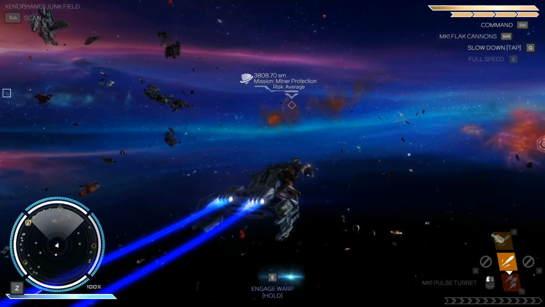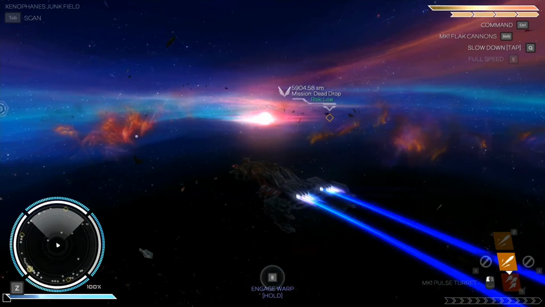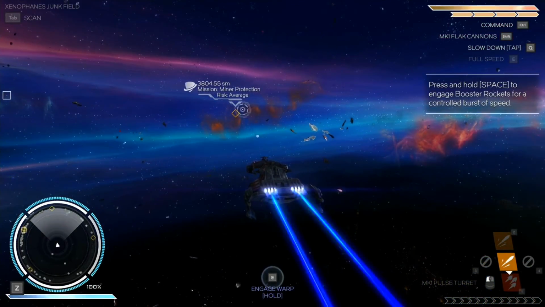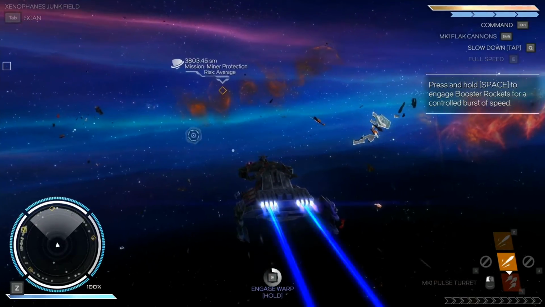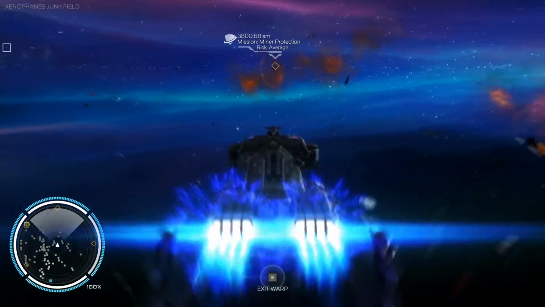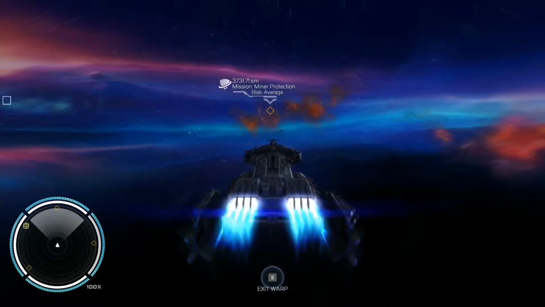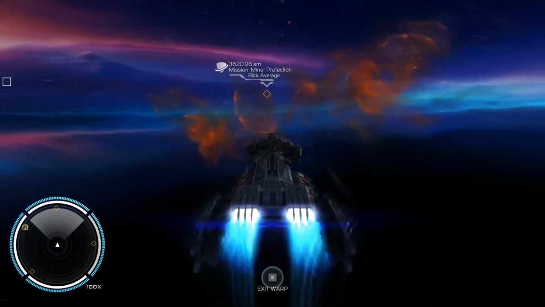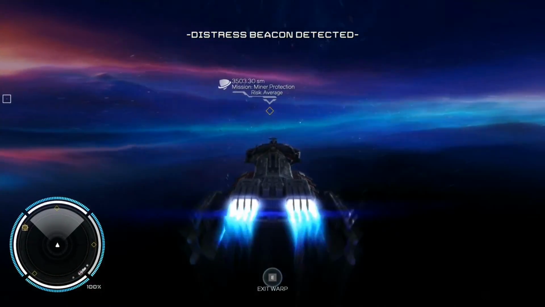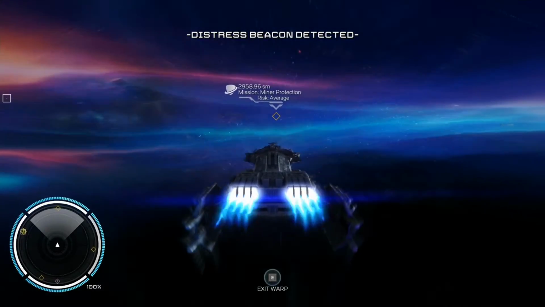Accelerating to sublight. Right, what have we got? We've got the dead drop. It's pretty far away though. So let's head over to this minor protection one. Exiting sublight. But yeah, I feel like I'm on a completely different level now from what I started the game as. I'm still not getting near the distress beacons though. Yeah, not that stupid yet.